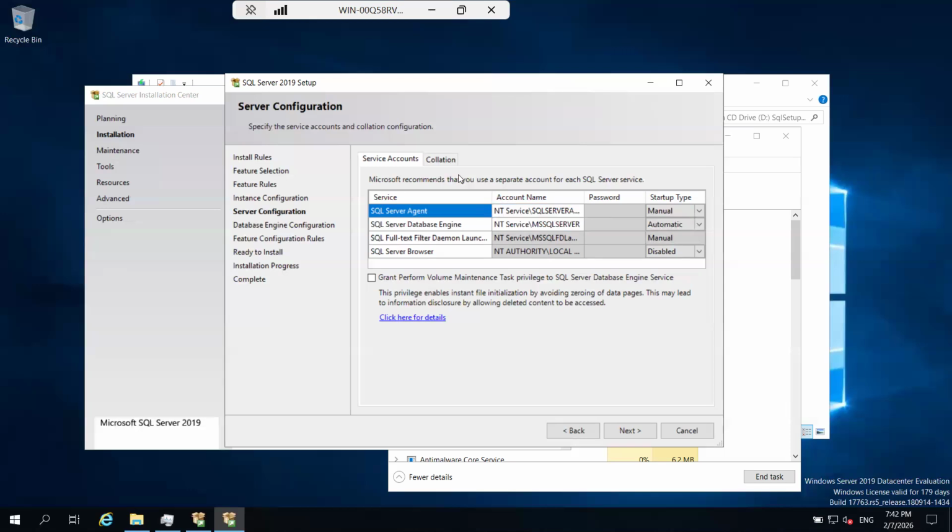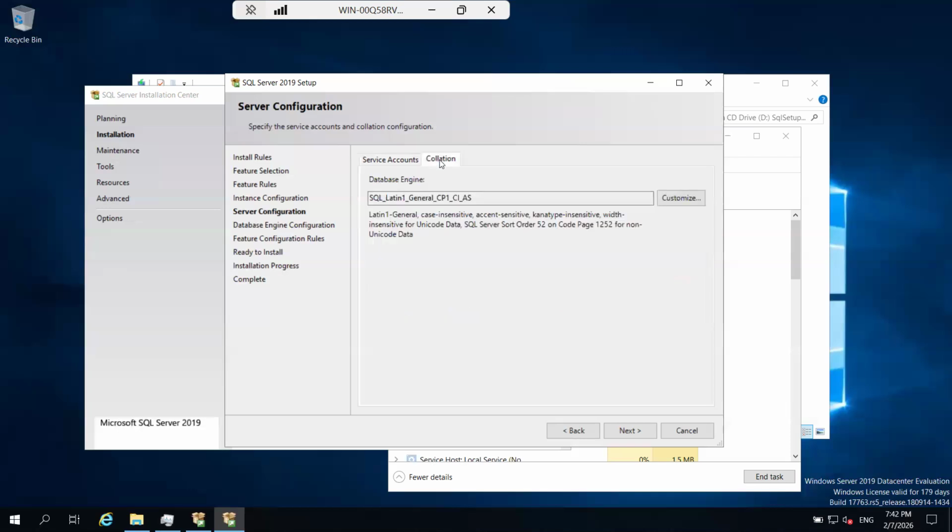Okay. Now the next one is collation settings. Collation means language settings. What kind of language you are going to insert in the databases is called collation settings. Like if you open a notepad or a Word document, you can see different formats, right? Verdana, Calibri, Times New Roman, different fonts will be there. In the same way, collation is actually a language setting.